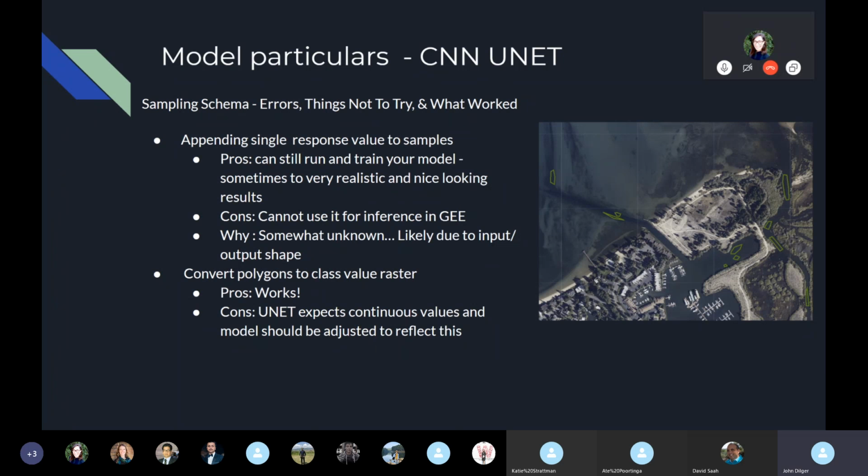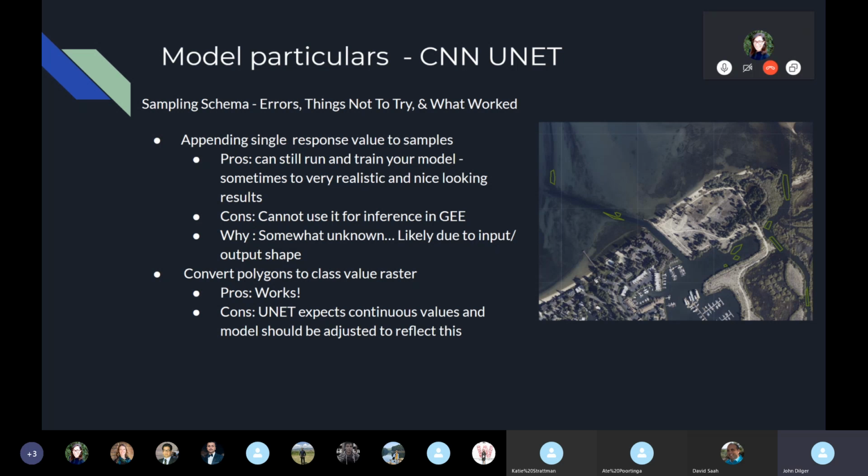There's a couple of issues I ran into when trying to generate my samples for the CNN. I'll touch on what didn't work and what did work. When I initially tried building samples for this, I just appended a single response value to the samples.